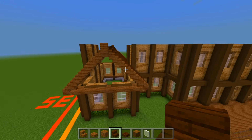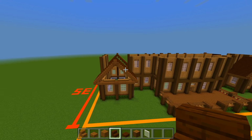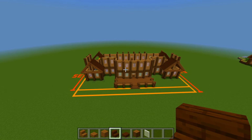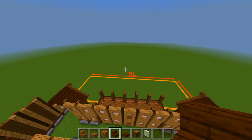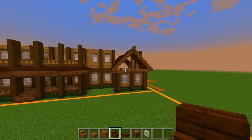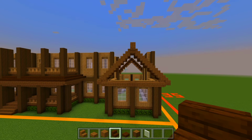So now I have all the roof, like the lower parts, all marked out for the front and back for each side. So this is what it's looking like so far. I'll head back on up to the front and I'll start up here. And I'll go over here to this right side. I'm going to start marking out. We have some beams and we have pretty much like a big window here.